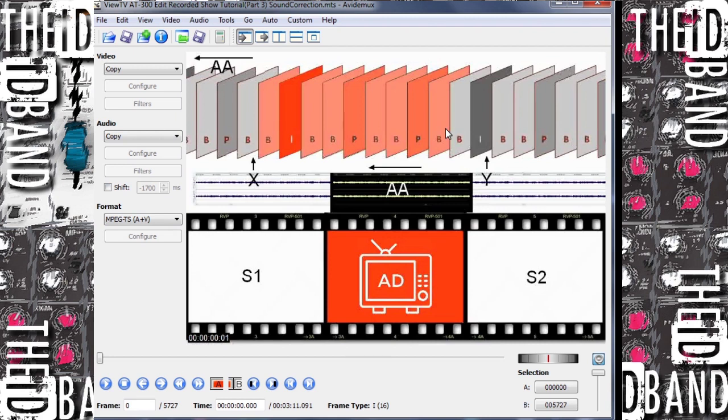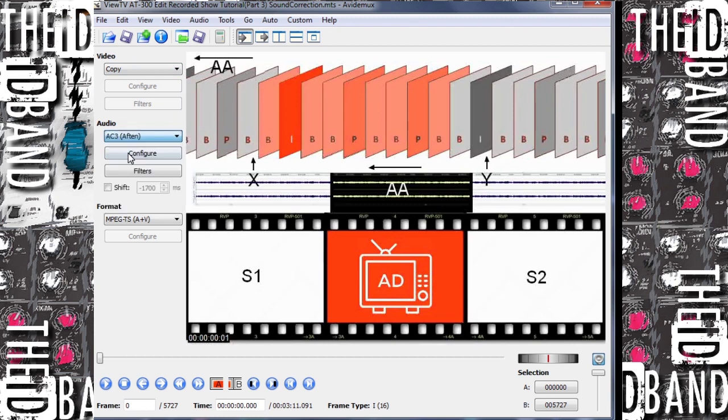Real quickly, once you take out the commercials, then you just save the MTS file, and the audio should be exactly where it should be. As the frames are, the audio should be exactly there. And then you can make MP4s, go into part 2, which is encoding, that kind of thing.